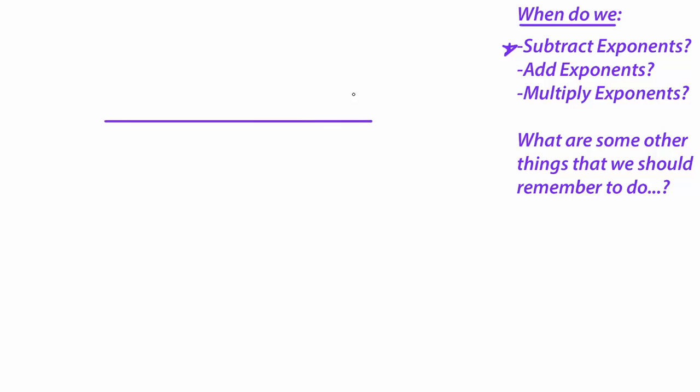And if you think about it, subtracting exponents usually comes in fraction format, where you might have y to the 10th over y to the 3rd or something along those lines. You'd take 10 minus 3, big minus small, and you'd be left over with y to the 7th, something like this.